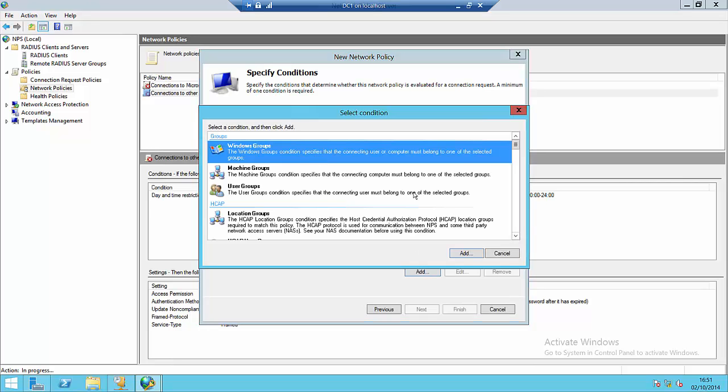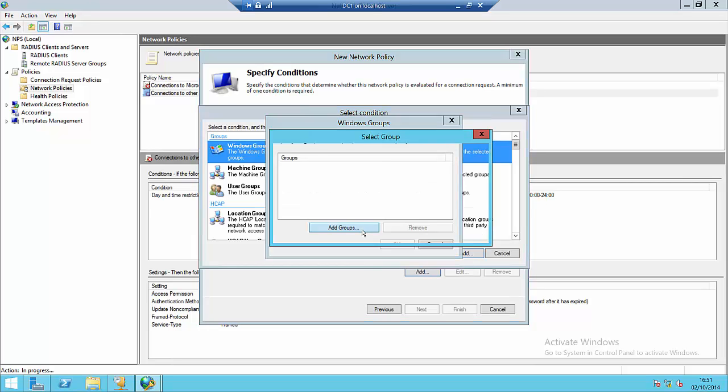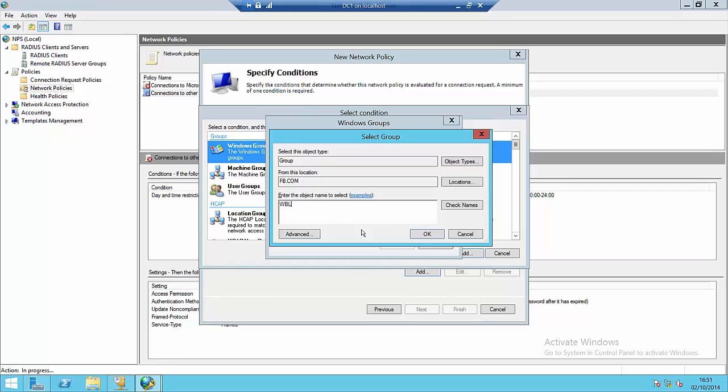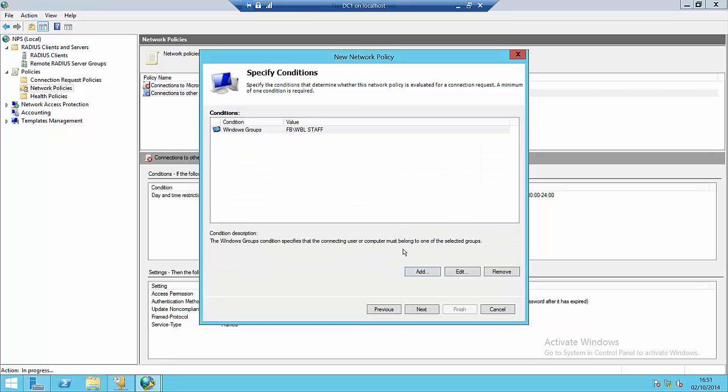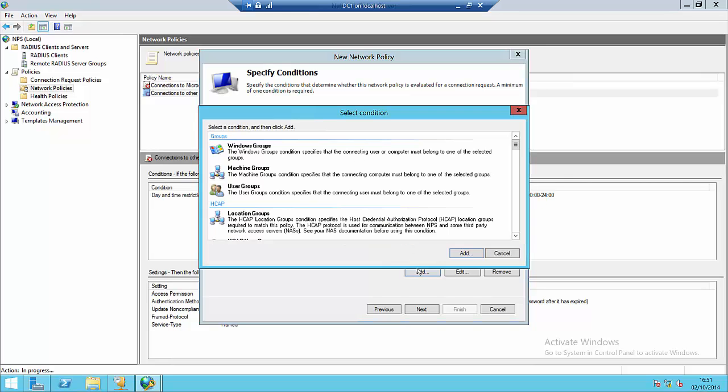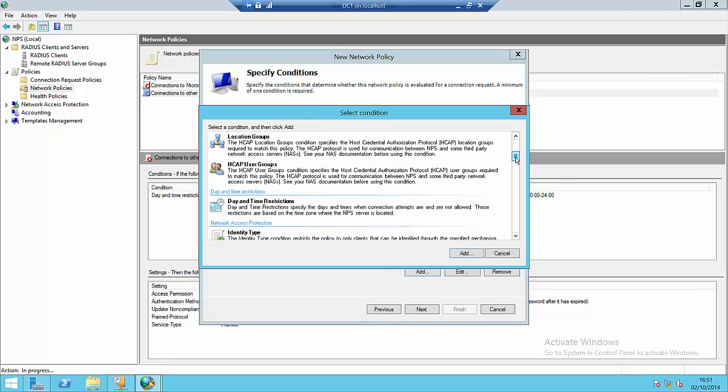Conditions, we're going to say Windows group membership, and identify the WBL staff group. So if the user is a member of the WBL staff group, and we'll add the date and time condition again.